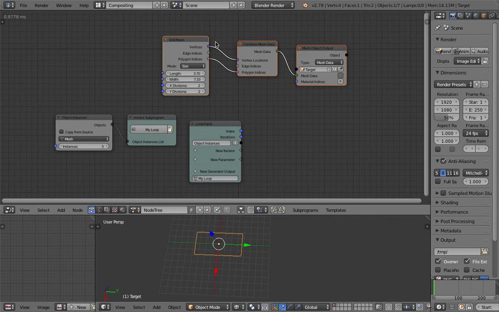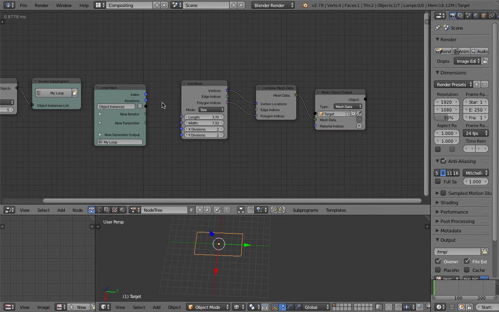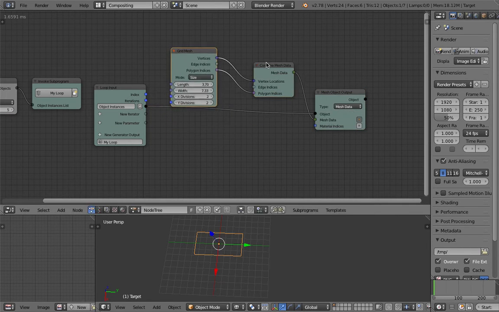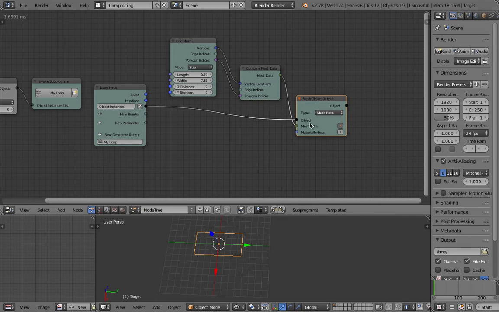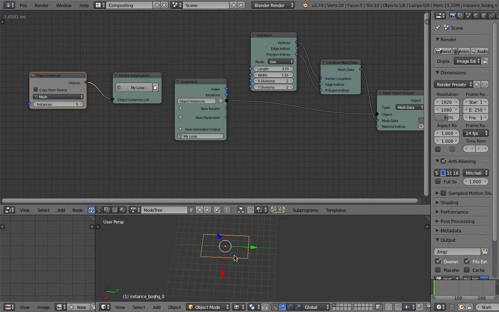Now all we need to do is plug this guy into that guy, and now we have a bunch of objects created, but they are all on the same spot. We can delete the original target, but we already have the 5 instances at the moment.